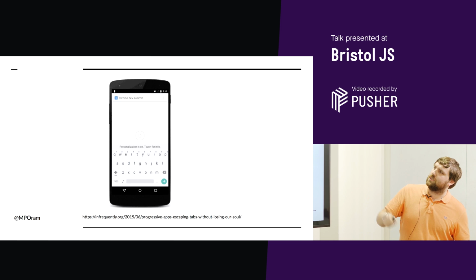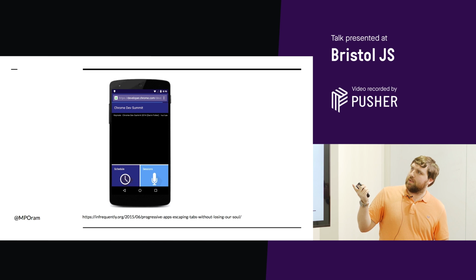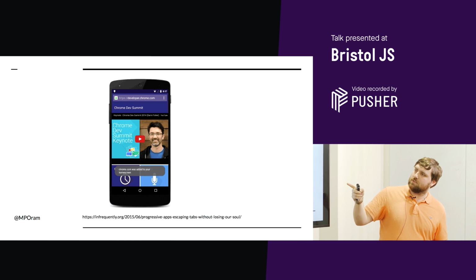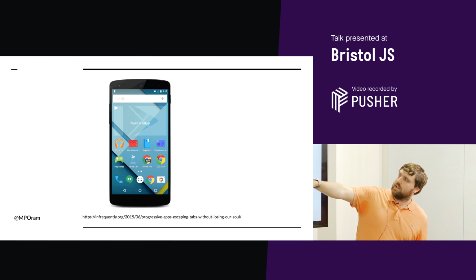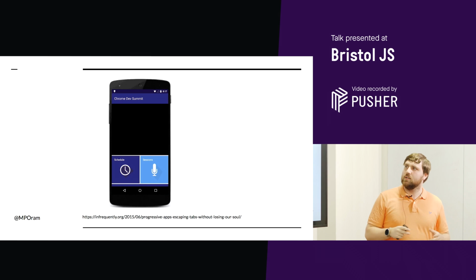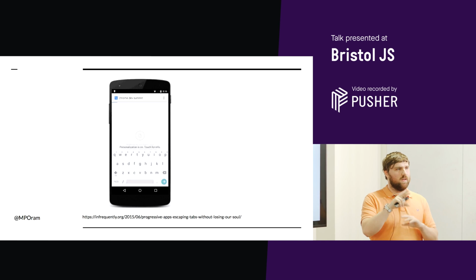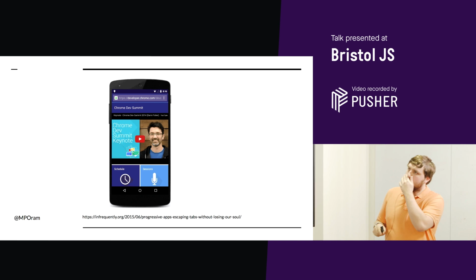So you go to a URL, so just Google something, gives you your application. After you've used it for a bit, it gives you a pop-up, which you click to install to the home screen. Go back to the home screen, you can see it pops up like a native application. You click it and open it, and it goes back to the actual application, but it's got rid of the URL bar, and it looks like a native app. I'll just let you watch that again.